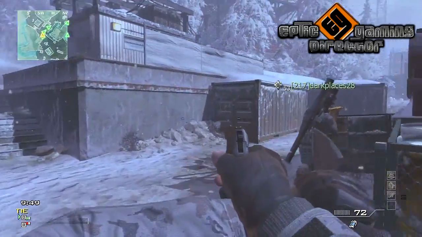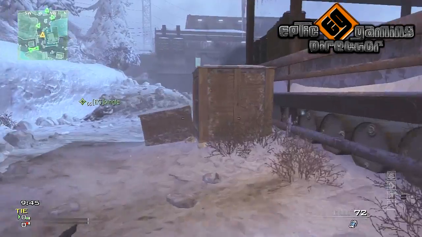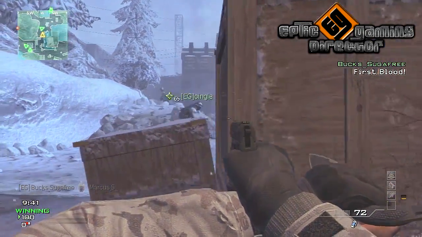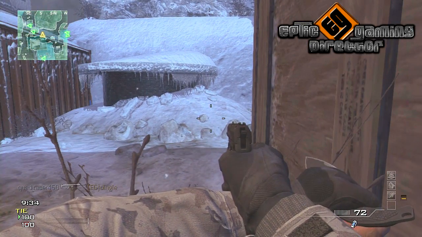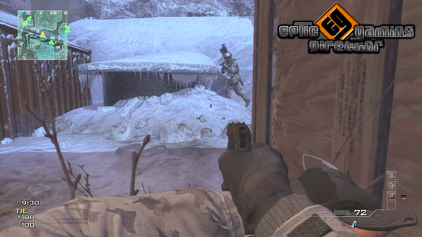Real quick about this gameplay. I picked this gameplay. It's a team deathmatch game because it's long. It's long. It's boring. Nothing exciting is going on, and that's perfect because I want you guys to not focus on the gameplay, but to focus on what I have to tell you, because this stuff is important if you want to be good and successful at banking a throwing knife.